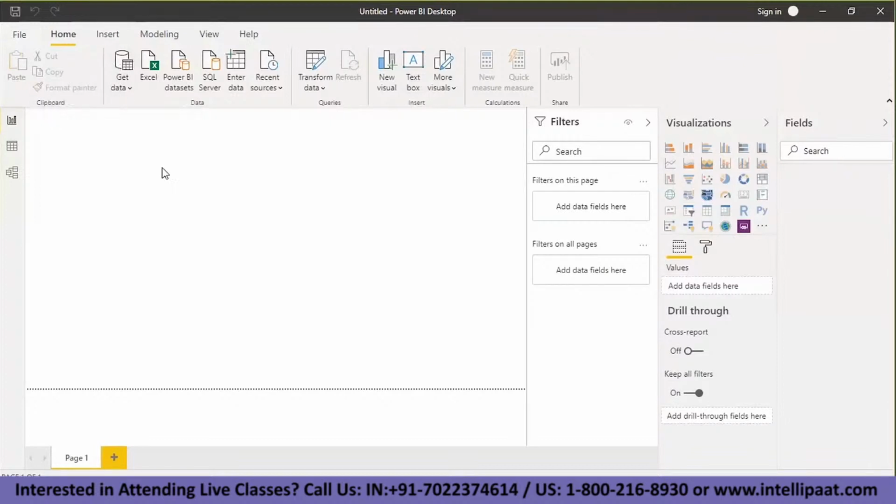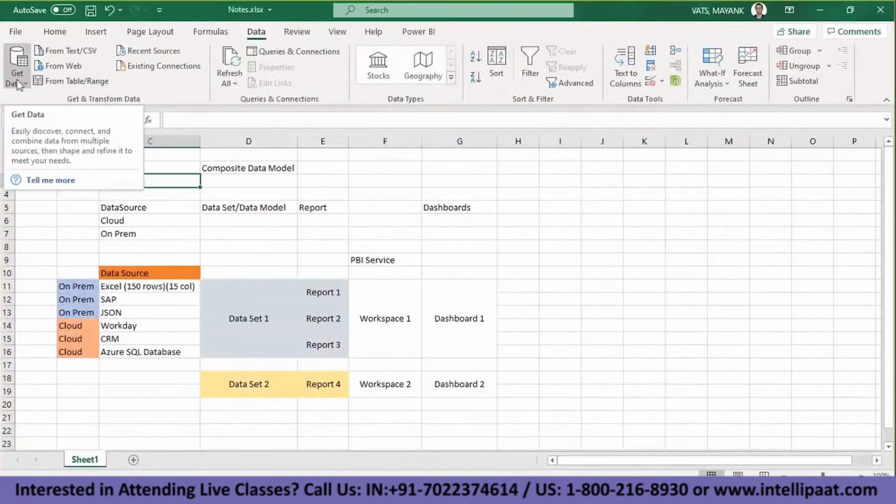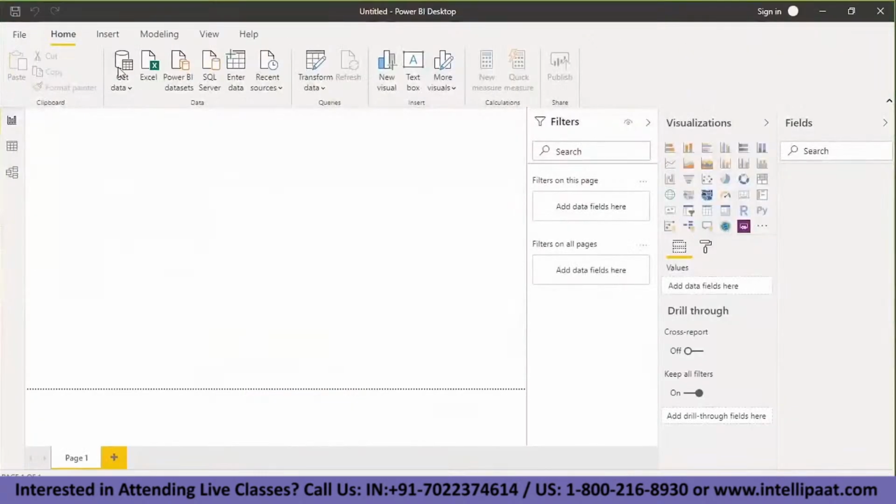See, Power BI is just a luxurious version of Excel. Got my point? Power BI is just a luxurious version of Excel and other components. So if you go to Excel, and go to the Data tab, here you can see the Get Data option. And if you go here, you see Get Data. Even the icon is the same. Why? Because most of the features are coming from Excel. And that's the reason why Power BI is gaining much popularity in the market within just a few years in comparison to other BI tools.